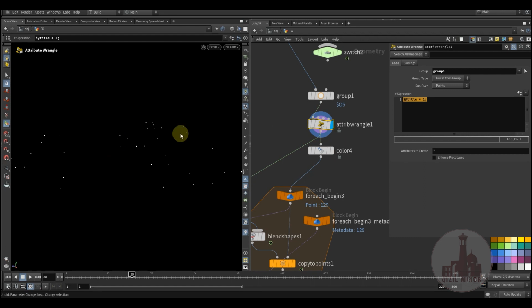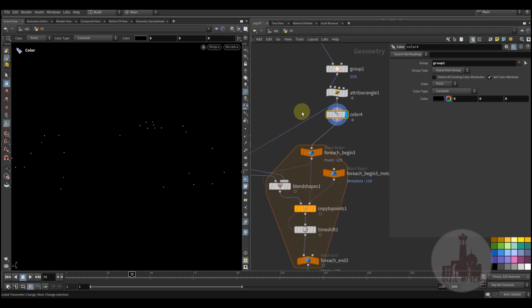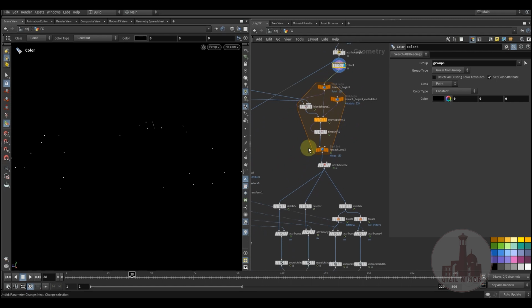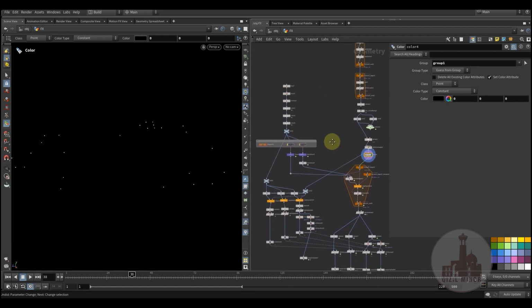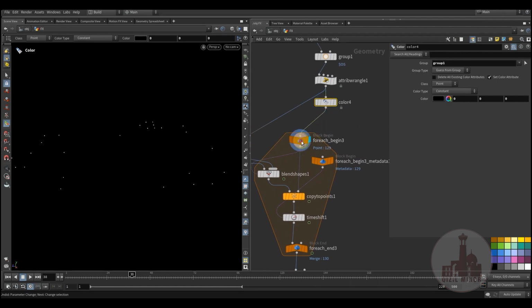Here, for example, a few of them have some brighter values which will occur in that will spin. But this way I'm just creating flat boxes. So this is the main part of the effect.